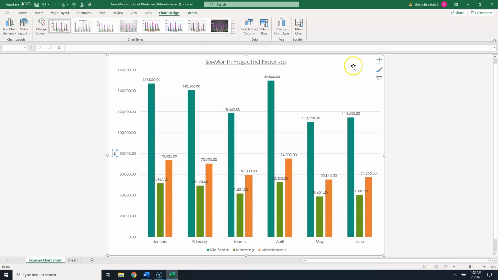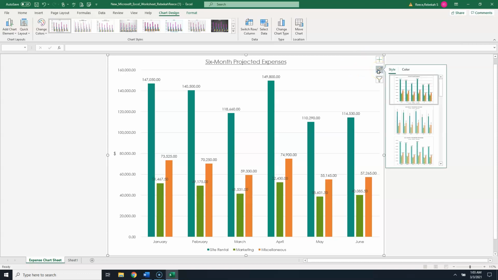We're going to change our chart style right now. So remember, you can do that using the Chart Styles button over here. This goes in order, style 1, 2, 3, 4, and so on. You can also use the Chart Design ribbon. When you have your chart selected, it should open up either to the chart design or the format. So we have our styles listed here as well. They start with style 1 and they go across.